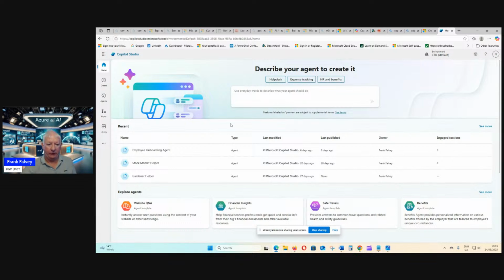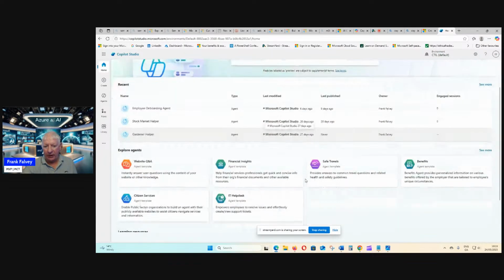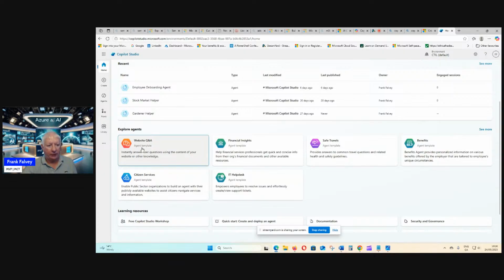So you can actually see a few of them that I made earlier in the Copilot Studio. So it's down here, down the end, the template of different agents. So website question and answers, you got financial insights, okay, help financial services professionals get quick and concise information from their organization's financial documents and other available resources.